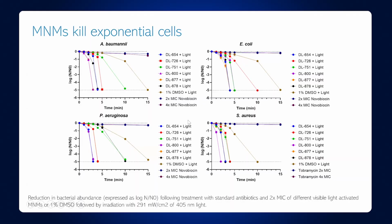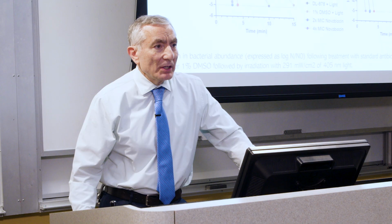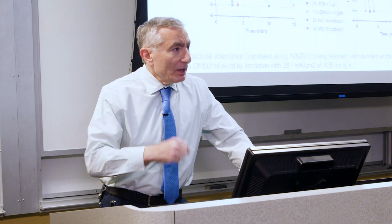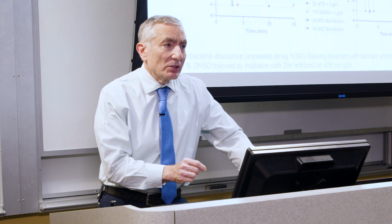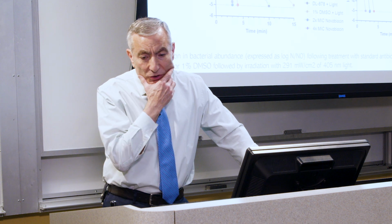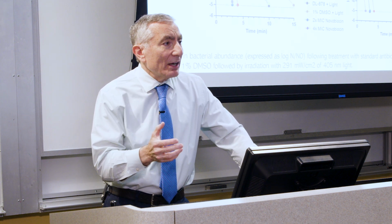But again, this is killing both gram-positive and gram-negative. And so we have ones here that are really doing very well in killing these bacteria. It's going to be very hard for a bacterium to find a mechanism to stop this, to evolve a mechanism that can stop this. And that's because this is a mechanical action, something that is mechanically breaking through. It's not a chemical action. Most drugs will chemically do something. And most of them that are light activated are generating reactive oxygen species, radicals that are ending up killing these. Others do other things where they destroy the membrane layers. This is a mechanical action.